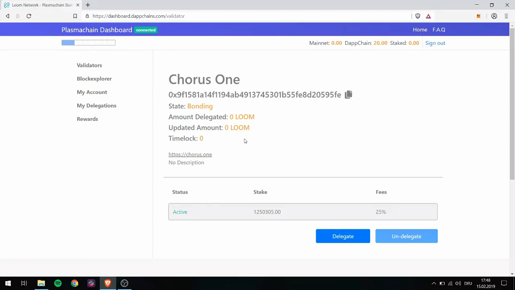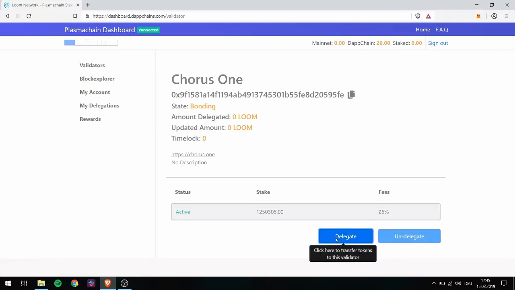Now, the important thing in Loom, how delegation or staking in Loom works, is the longer you lock up your tokens, the more rewards you receive. We will do another blog post about how exactly these staking rewards work. You can also check out the Loom blog. There's some rundown of that. Generally, if you have any questions, please join our Telegram and we will answer them.